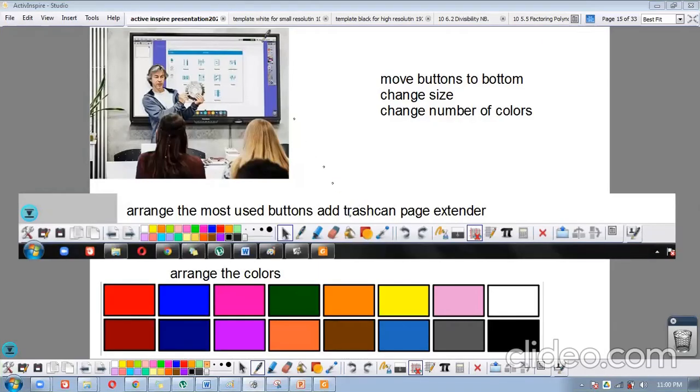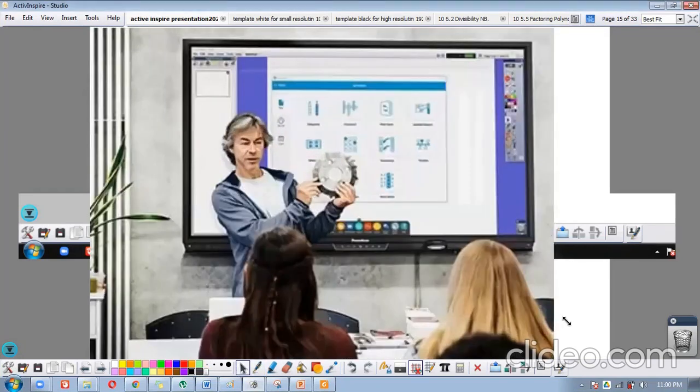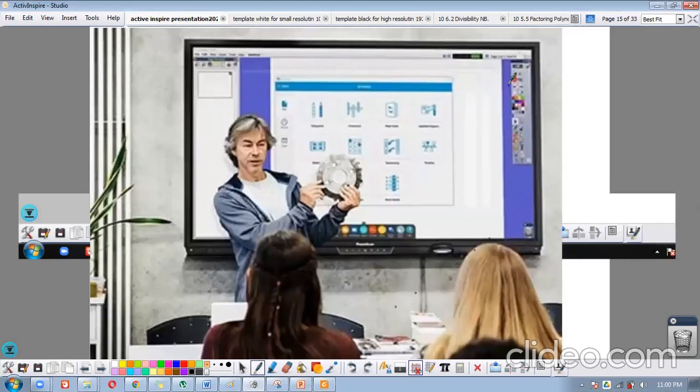Like I have told, I don't like the buttons to stay in the right side, as you see on this picture. Let me make this picture bigger for you to see. So the buttons on the right side, they are blocking some part that I may use in the class. Also, the students can see this part, but they mostly cannot see this bottom part. The ones who sit behind, they cannot see this bottom part. So it is more effective to move these buttons to the bottom side. So you can also use these parts to be able to write. Also, the students who sit behind will not have problems.